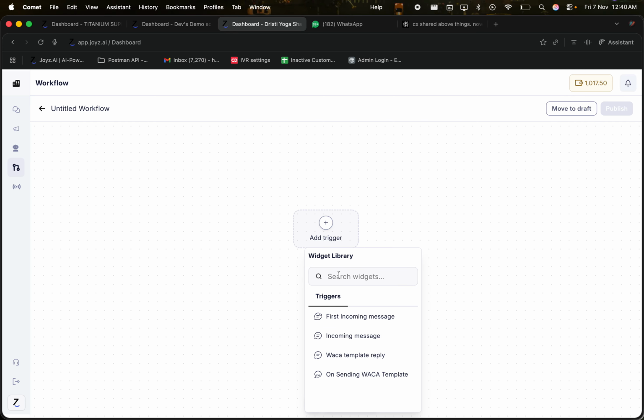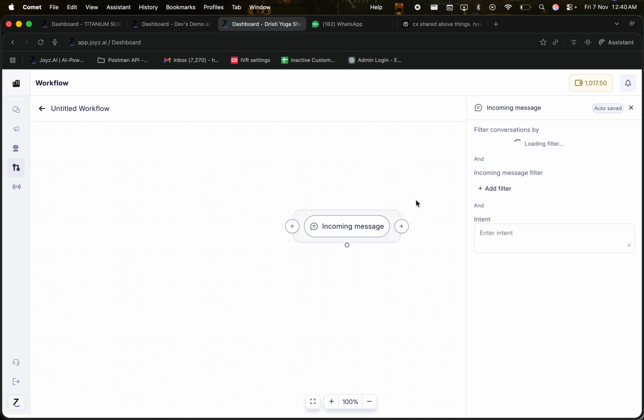Let's come up to the second trigger, that is incoming message. What this means is that you want your bot to work with every incoming message, as a chat is active for 24 hours.